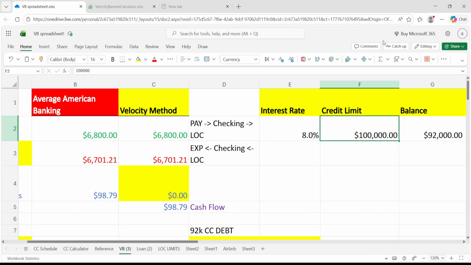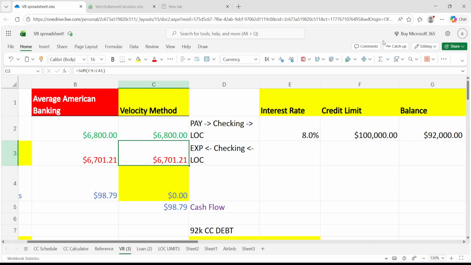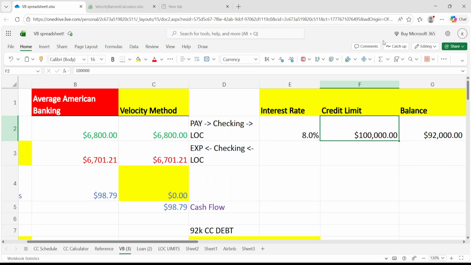Now, here's the thing. If you are broke, say with $98 left over, will the bank give you a free and clear line of credit? The answer to that is no, because banks don't lend money to people who need it. If you need money, the bank's going to laugh you off because you're a huge risk to them. So the bank is a risk management institution.